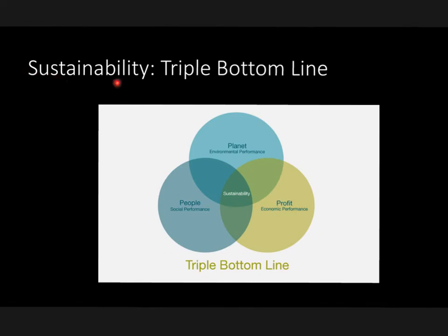Let's take a look at sustainability and the triple bottom line. A lot of people think that when you talk about sustainability and environmentalism, they think you're just focused strictly on saving the planet. That's not entirely true. Sustainability really is a triple bottom line, bringing together the goals of meeting social goals, economic goals, as well as environmental goals. It's about the planet, the people, and profit — more than just saving the planet.